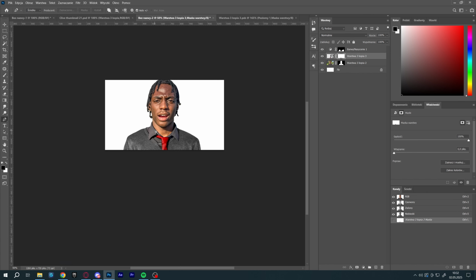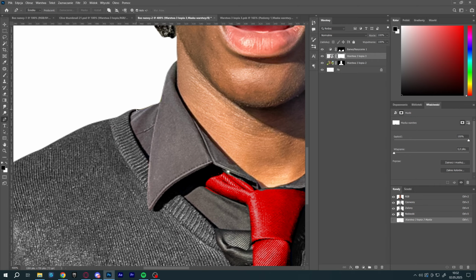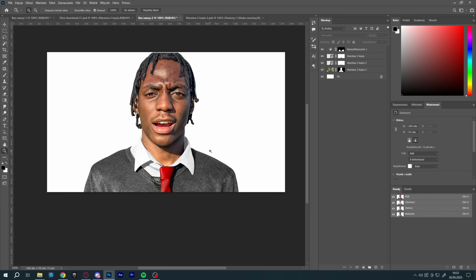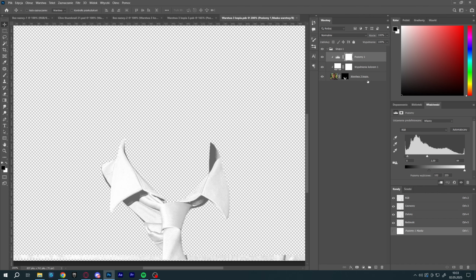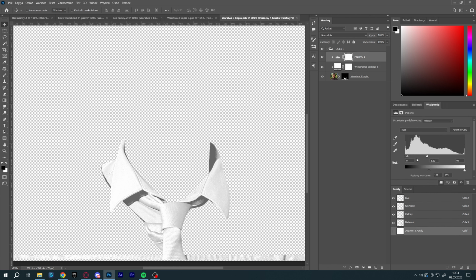Now let's edit his shirt so it is white for a better contrast and more appealing thumbnail. For the shirt we're going to do exactly the same. Like you can see, just go into smart object and do the same thing. Solid color on the color option, levels, adjust the levels like I do.